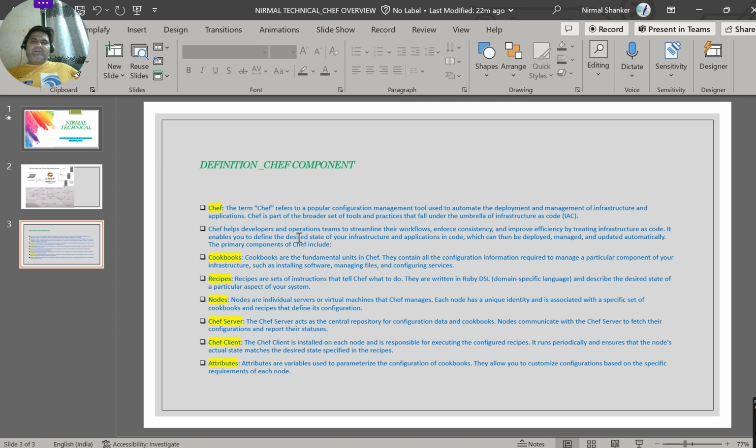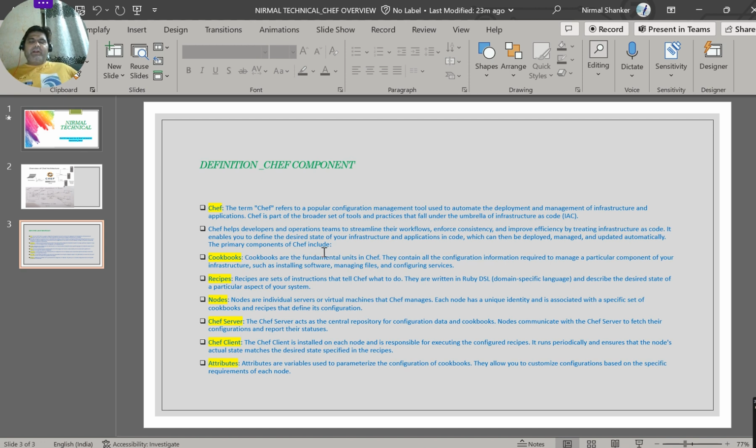Chef helps developers and operations teams streamline their workflow, enforce consistency, and improve efficiency by treating infrastructure as code. It enables you to define the desired state of your infrastructure and applications in code, which can then be deployed, managed, and updated automatically.